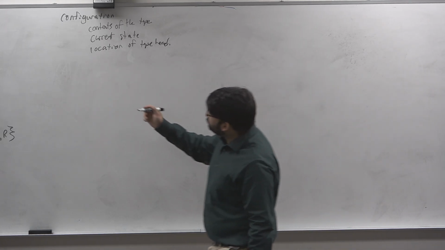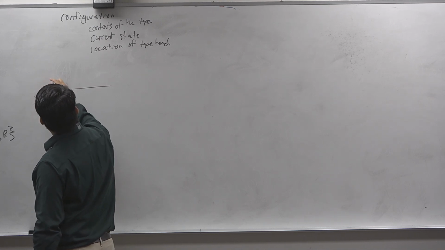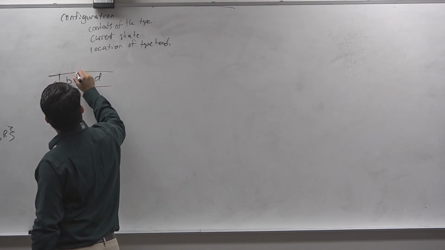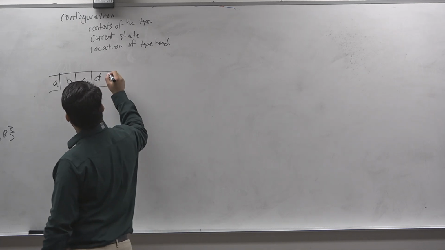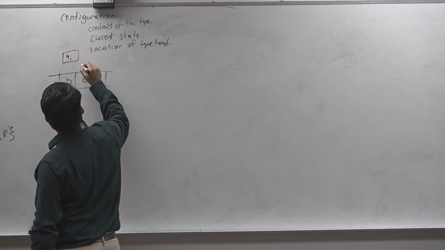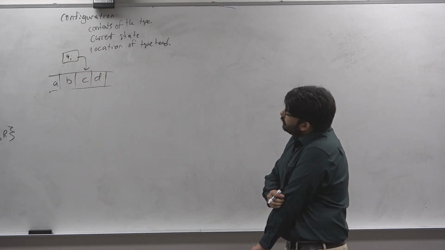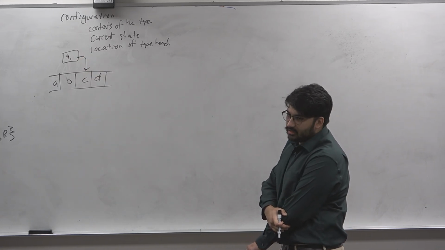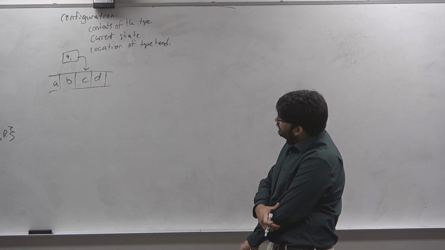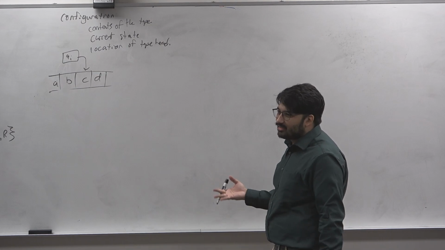But if we were to consider a machine instance, let's say we had something like this. A, B, C, D. And let's say there's some things to the left and some things to the right. And let's say that the current state is QI and it's pointing at C. Okay? So the contents of the tape is, let's say, A, B, C, D. The current location is pointing to C, and the current state is QI. Now we want a way to encode all this concisely.